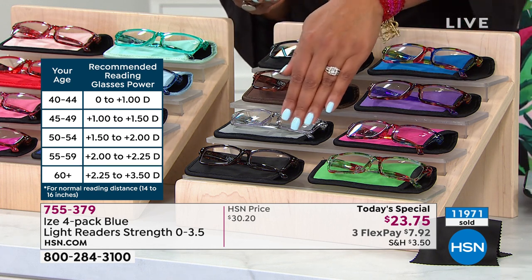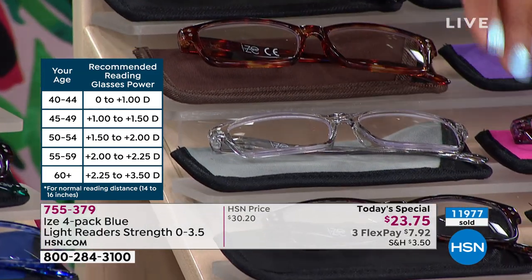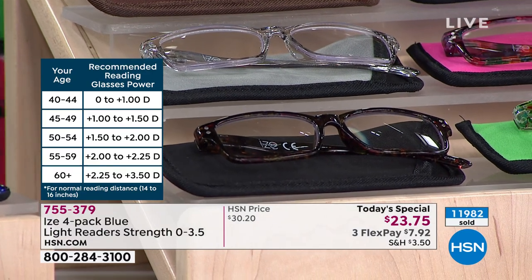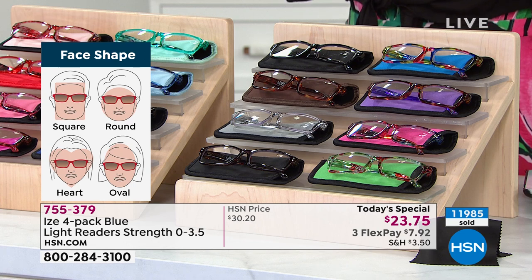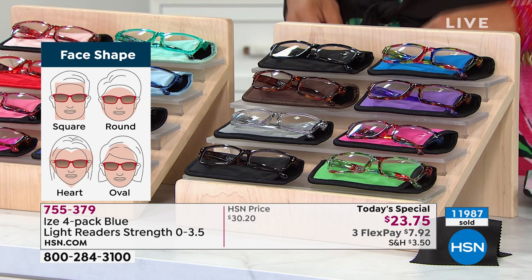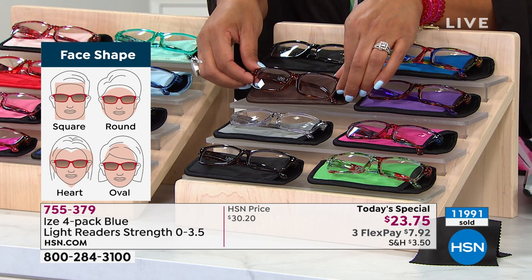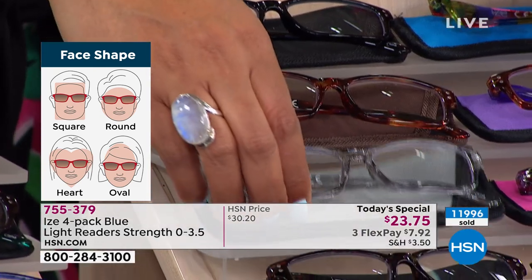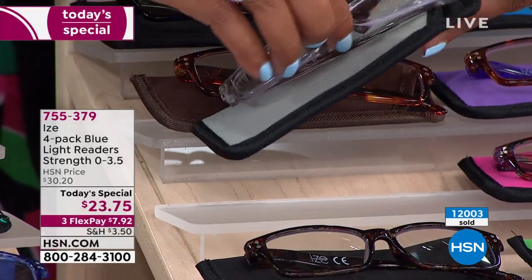So let me show you the neutrals. Lisa, why do you think the neutrals are so incredibly popular this morning? I will tell you why, because everybody loves a black frame. That is, as you called it, the sexy librarian look. The tortoise shell is very soft with all complexions. And these kind of clear readers are super on trend right now. As you know, everybody has been using these on Zoom.